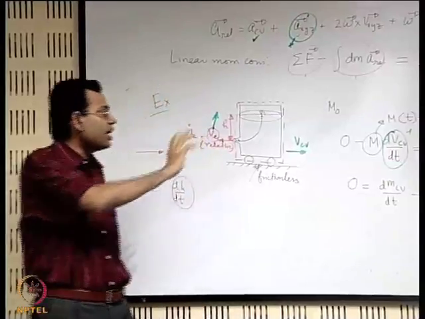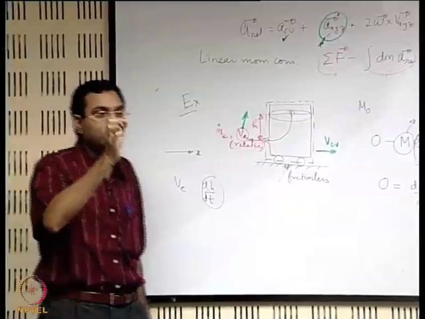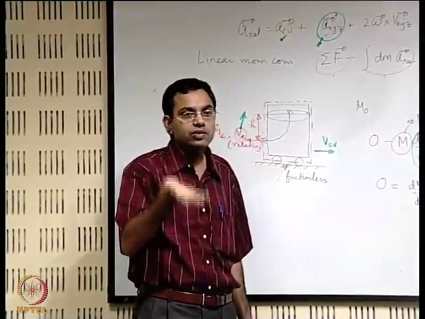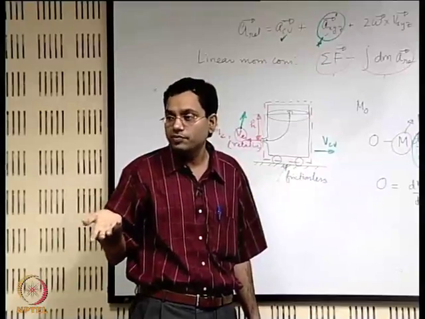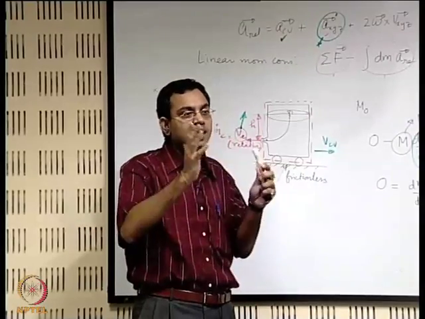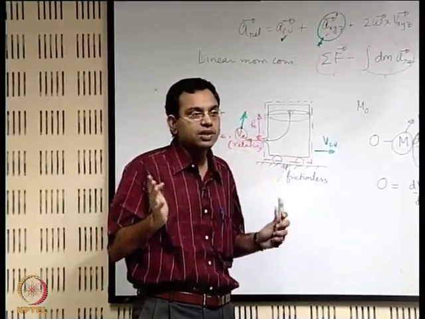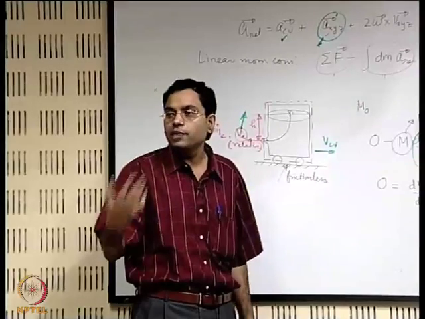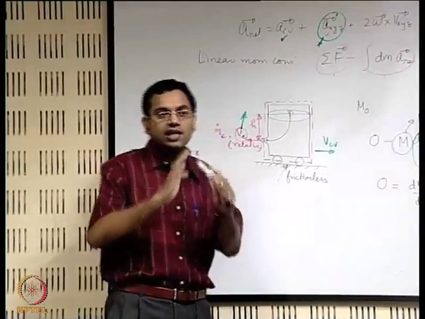So these problems are called initial value problems, that at time equal to 0, you know what the picture is. Now there is a differential equation which gives the variation as a function of time, where everything else in principle is known as a function of time. Now you have to integrate it to get the variable as a function of time. So that is a problem formulation.